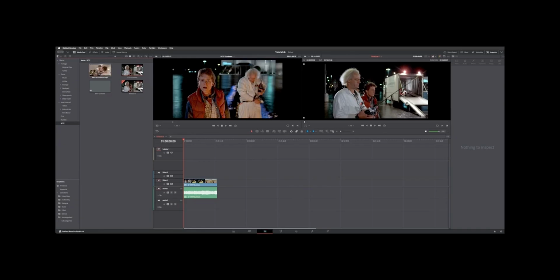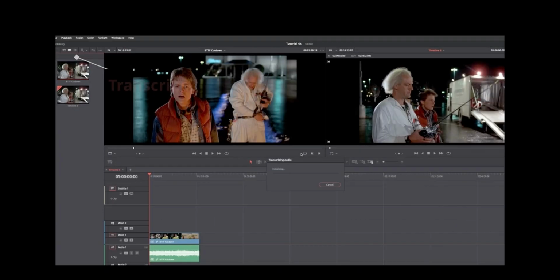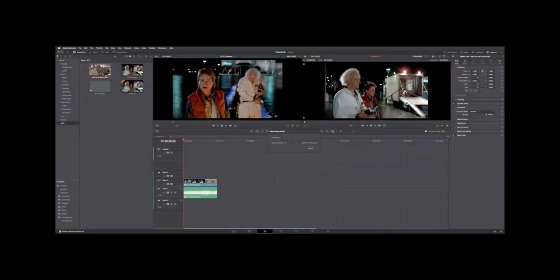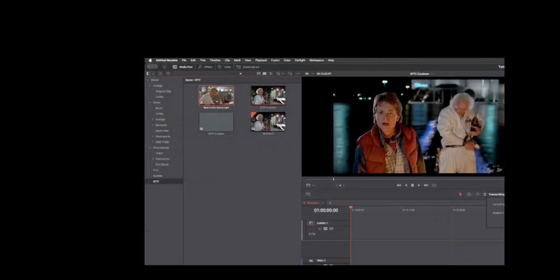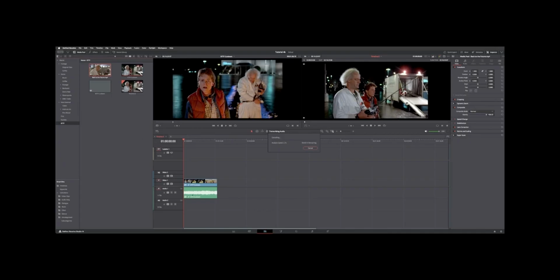Now, if you have the full length, this is like an hour-and-a-half movie. If I go here and hit the transcribe button, you can see this pops up and it'll end up being like 40 minutes or something to start transcribing. See what it says here. Yeah, like 43. So even though I had an in and an out marked, and you could see by the little red line up here in the media that that chunk is used down in the timeline, what I did was cut that down, made it an in and an out, and then right-clicked it and made a new compound clip. So now it's this shorter piece.